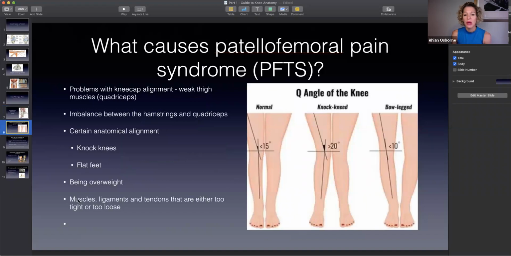And the last thing: if muscles are too tight, as we've just described, or ligaments and tendons are too tight, then they can cause issues. Conversely, if they're too loose, so people who are hypermobile, where the kneecap is just floating around too much, that can cause issues as well. It's always harder if somebody's too loose, because if somebody's tight, as osteopaths, we can get their joints working and loosen them up. Whereas if somebody's too loose, you can't get them to become tight, and you need exercises and different guidance when you're too loose.